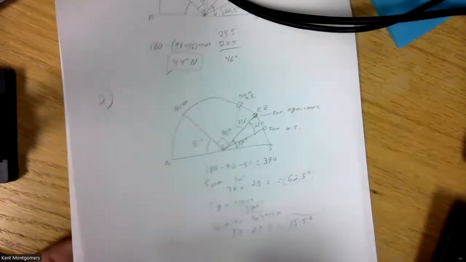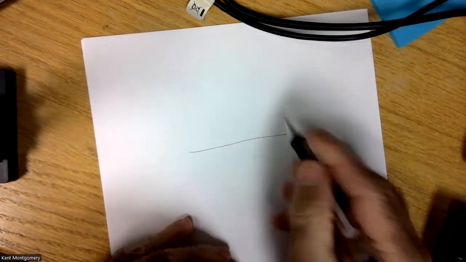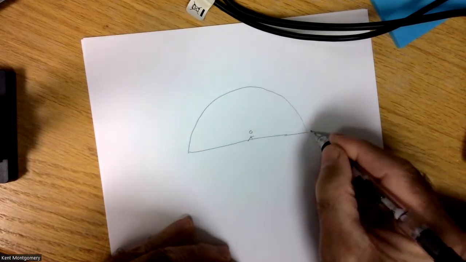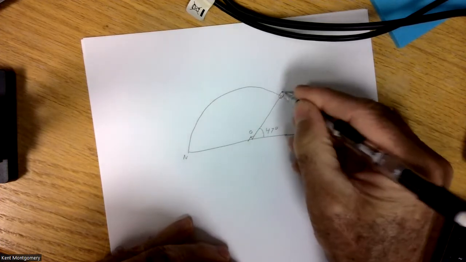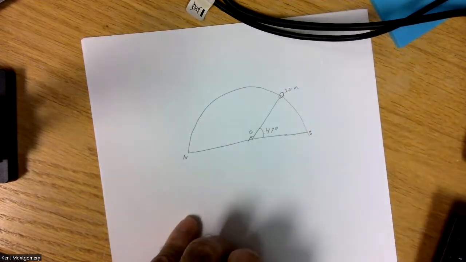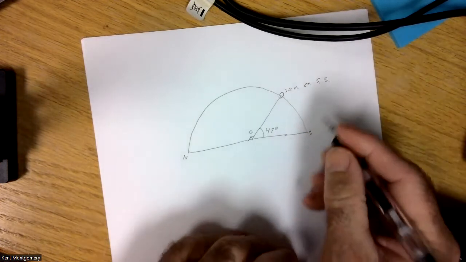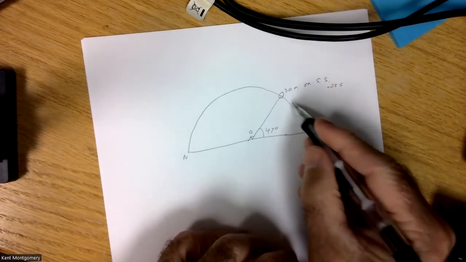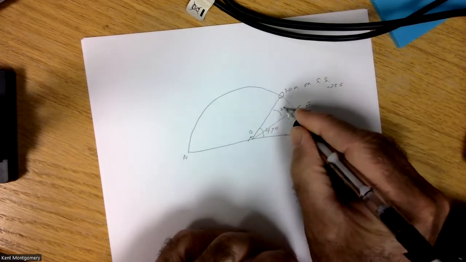All right, number 3 says the sun is 47 degrees above the south horizon. So this is just like problem 1. South, north, 47 degrees right here. Here's the sun. And what day of the year? It says the sun on the summer solstice. Well, we remember that on the summer solstice, the sun is 23.5 degrees above the celestial equator. So if it's above, the celestial equator has to be down here, 23.5 degrees away.